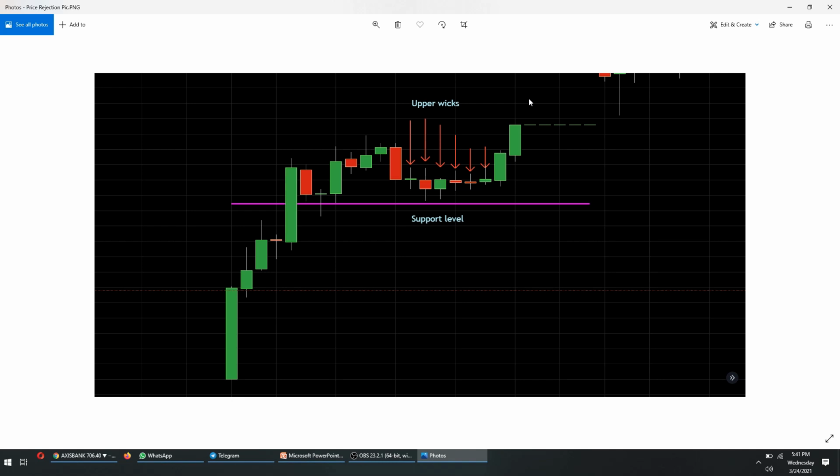What is expected from you is to do your job. If you see that there is a support level below these candlesticks, then place your stop loss somewhere below this particular support level, or maybe exactly at this support level if you are so worried about the trade. But stay in the trade. As a trader, the right thing to do is to stay in the trade, putting a stop loss below the support level.